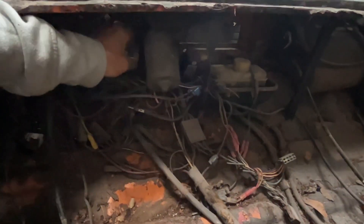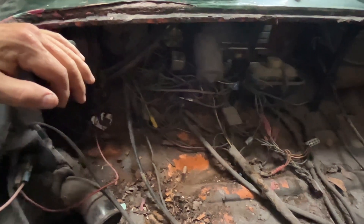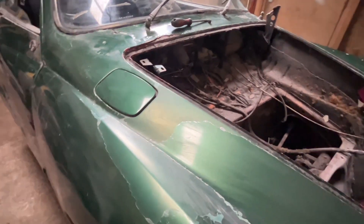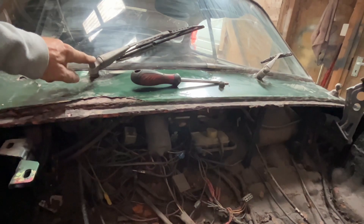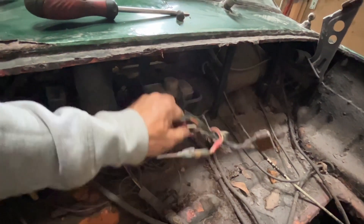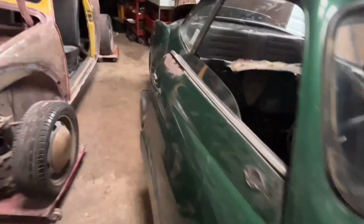I've just undone the fuse box. What I want to try to do is see if we can get the engine to turn over before we bring it home - it is going to come home. I'll do all the bodywork repairs, grind it all back in the home garage. That's the plan. We'll remove the windscreen wiper motor, deal with old wiring from the radio, and see what other rust issues we find in this lower panel.